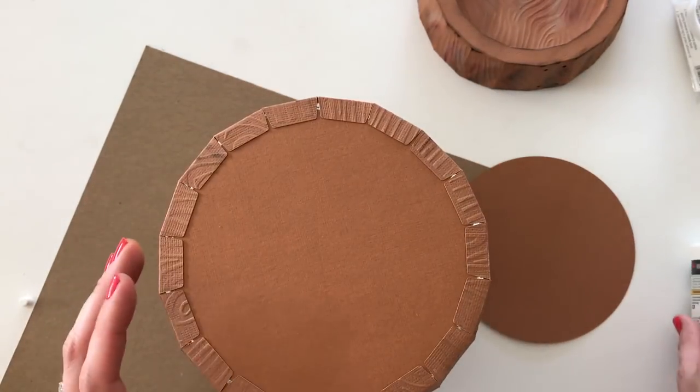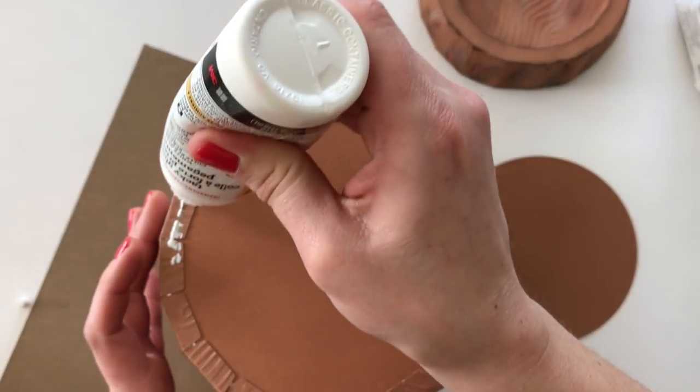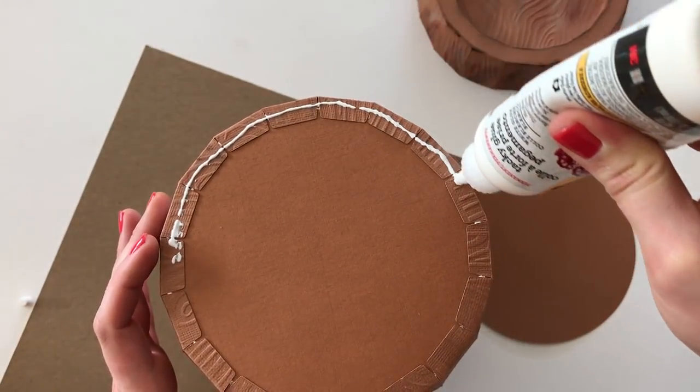Then you can flip it over and cover the bottom with glue, and then glue the final circle onto the bottom.